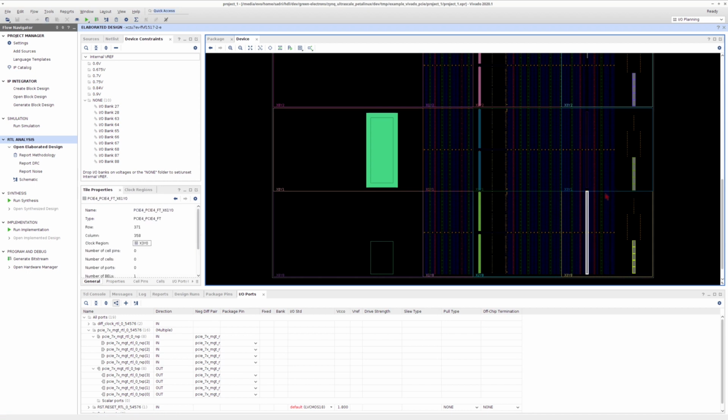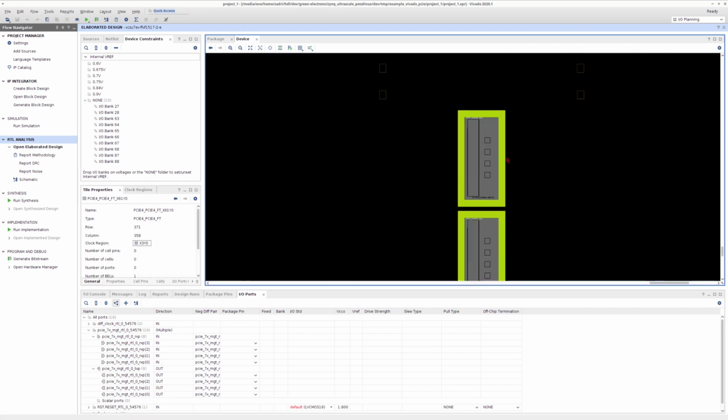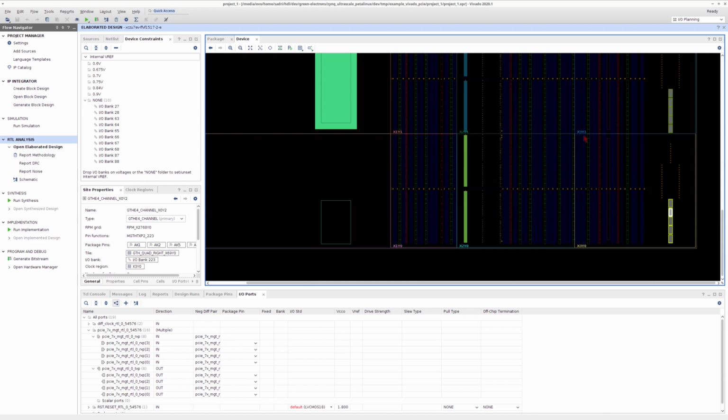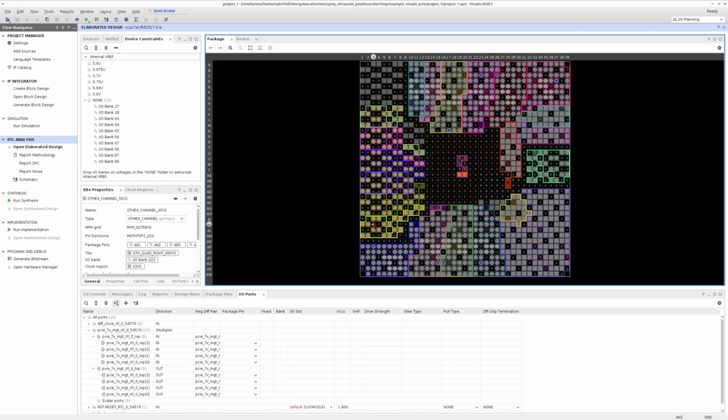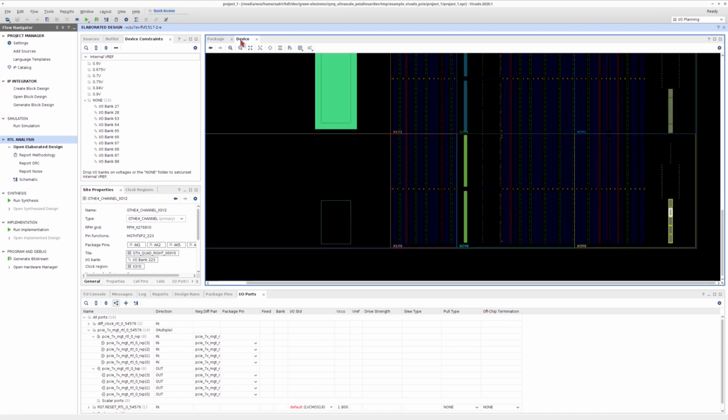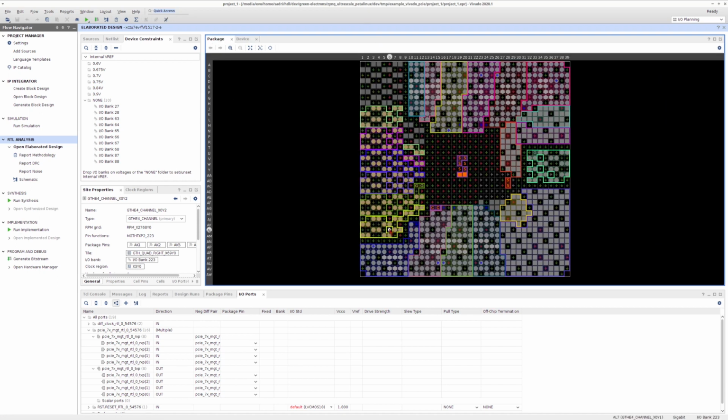Now, if I look at my silicon, if I look at this area, I can see the GTH blocks. The GTH blocks I am seeing here belong to bank 223. If I look at my package, the bank 223 is here. So if I want to have the nearest, shortest path between my IOs and the actual PCI Express block, then it's a good idea if I put the pins on bank 223. Now I can also put the pins here.